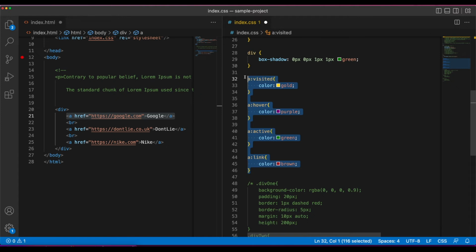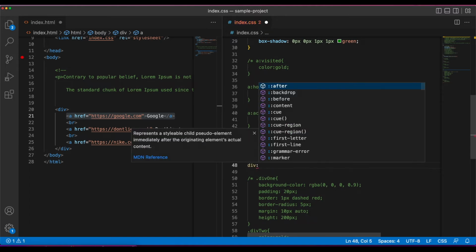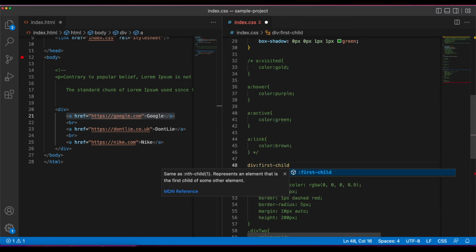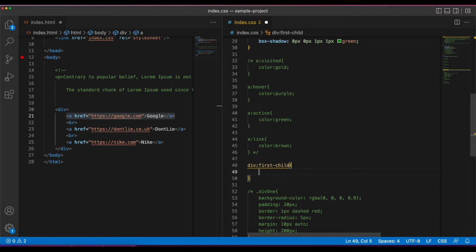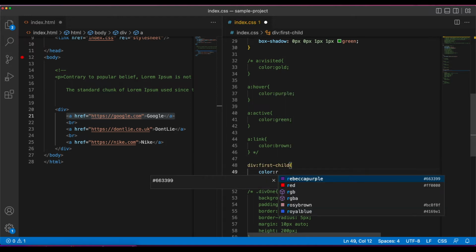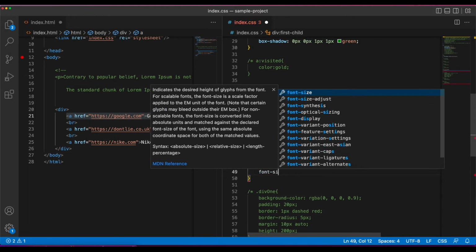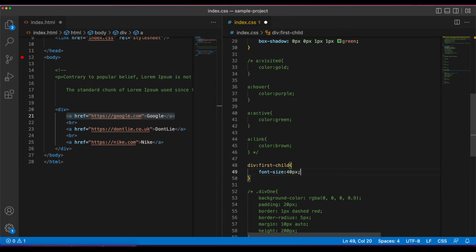So for this, I'm just going to comment out all of these styles for the links that we've done, and I'm going to add a selector div with a pseudo-class of first-child, I believe it was, and then open close curly brackets, and then let's increase its font to 40 pixels.